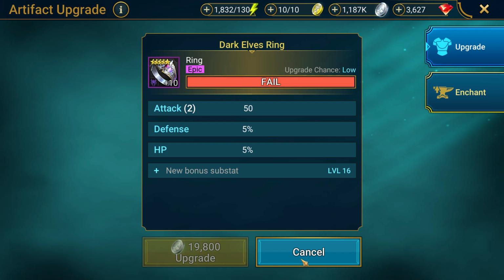Here's to hoping that at least one of those rolls goes into something that I need. But as it currently stands, this artifact just went from something potentially useful and good to something that I don't really want to keep. And the money's just flying out of my bank because I'm failing like nothing else. Right.